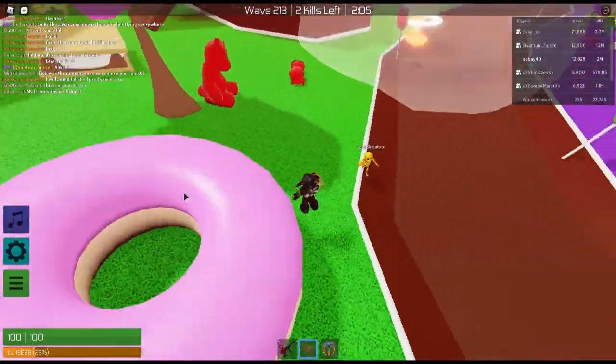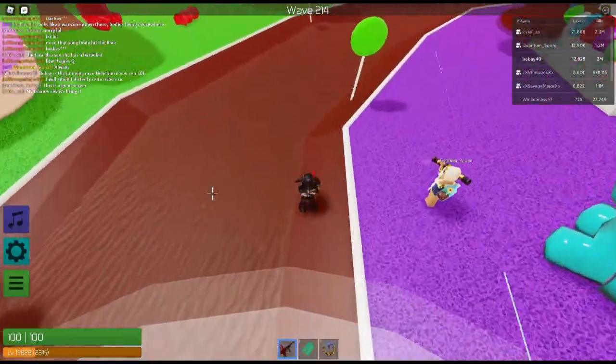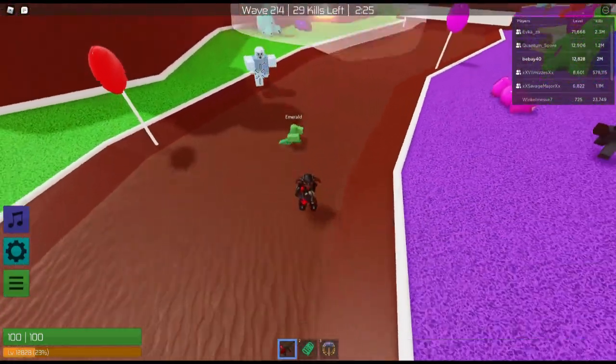And I can pull out my guns when the wave changes here. There it is, just changed. Turn to the regen, and now I can pull my guns out, and I'm still fast. And that is the speed coil trick.